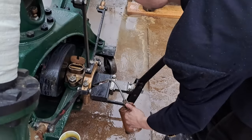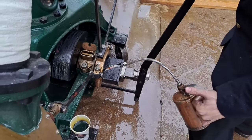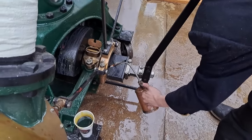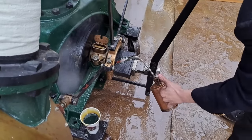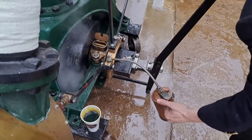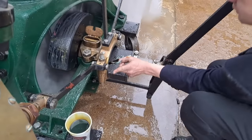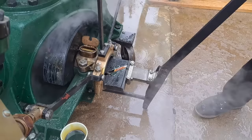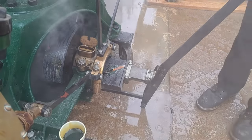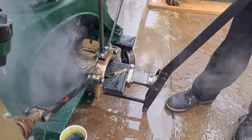A lot of engines that are generator engines with single-arm or double-arm governors vary the distance of the eccentric away from the center to cut off — this being maximum travel and something toward the center being minimum. On this one, because the wedges cause the eccentric to not go to the middle of the shaft, the phase and the travel both vary. So here's minimum travel and maximum, but the phase angle changes. This engine does cut off — a very elegant way to do it, just one eccentric and a set of movable wedges, and that's all there is to it.